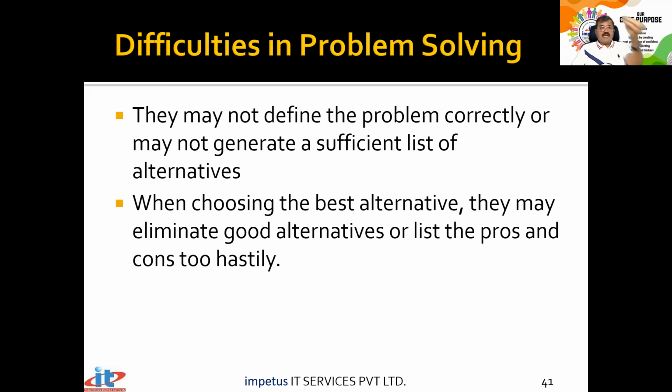But the 11th time, his idea may be the worst idea that is there. It could always happen. So we may at times eliminate Ashish's idea, which could have been much better. Ashish's idea was rejected for the last 10 times, but now the 11th idea that he has provided may be better than what anybody else has provided. So we are always in haste. We have that bias, so we have to overcome that particular bias.